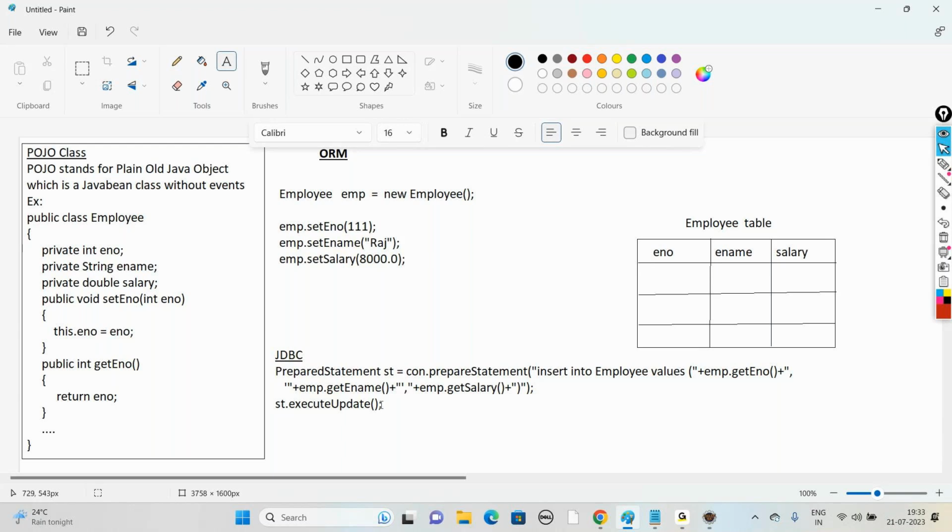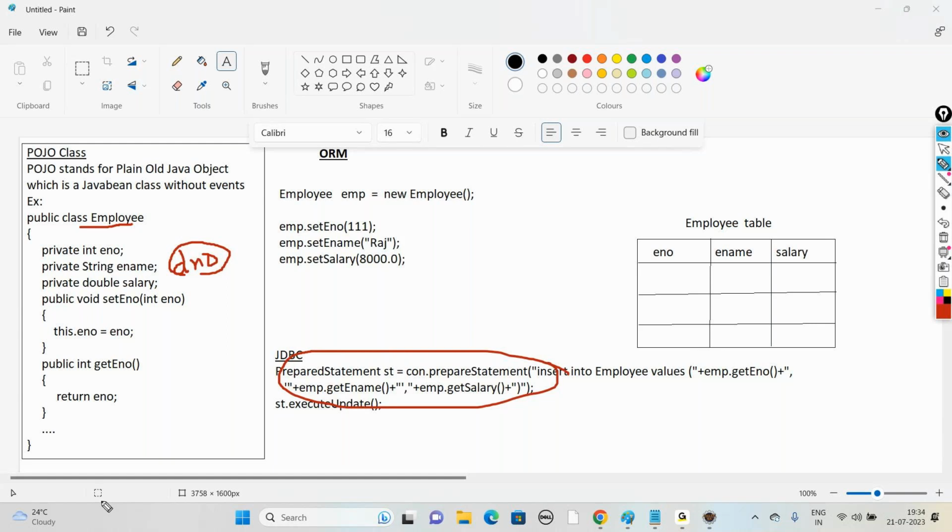Now understand carefully. When you go with JDBC, we have some drawbacks. In future, if you add a new property, department number, in this class, do we need to modify this JDBC code? Yes, we have to modify, because again we have to say emp.getDNO like that. Whenever we modify our Java bean class, that is the project class, every time we have to come back to the JDBC program and modify our code.